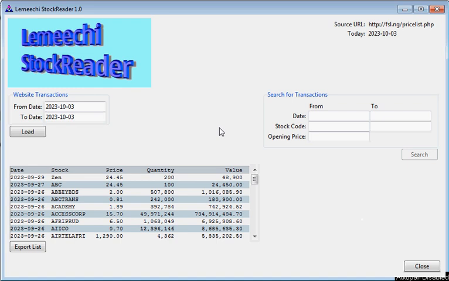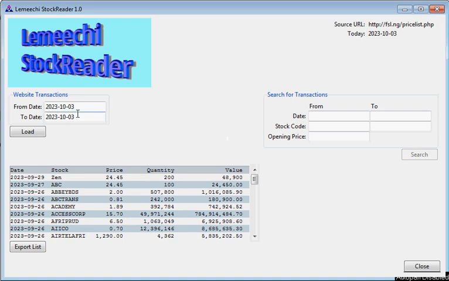First, a quick rundown of the main application window. Over here is the URL of the website where the transactions get loaded from.